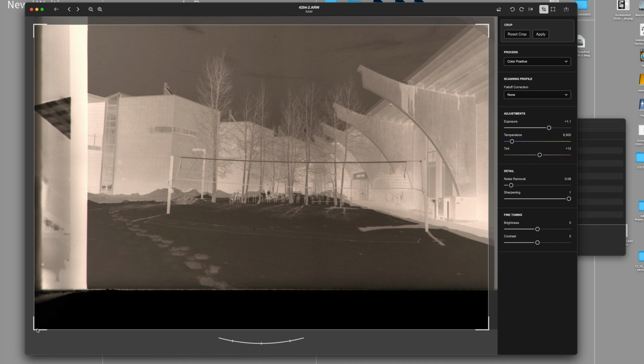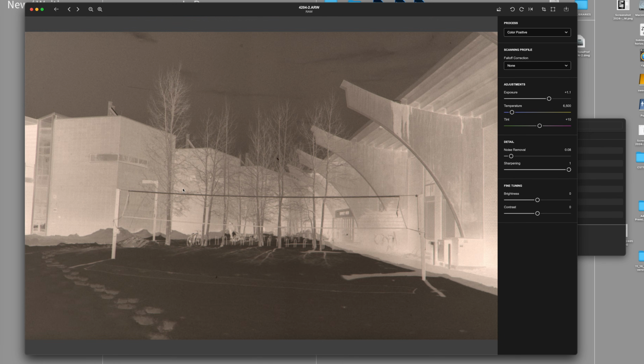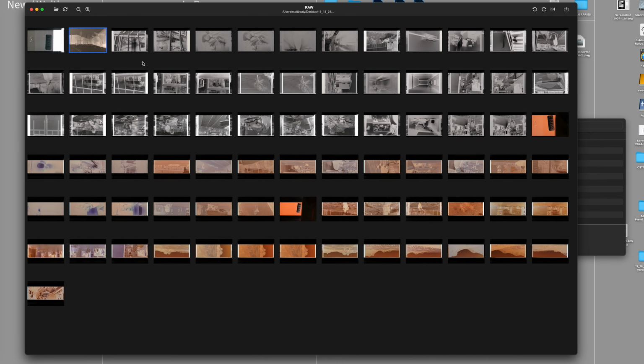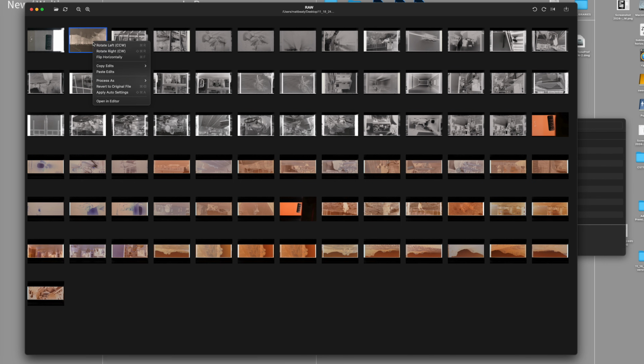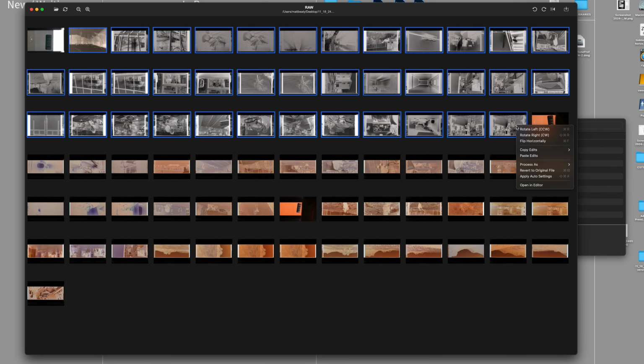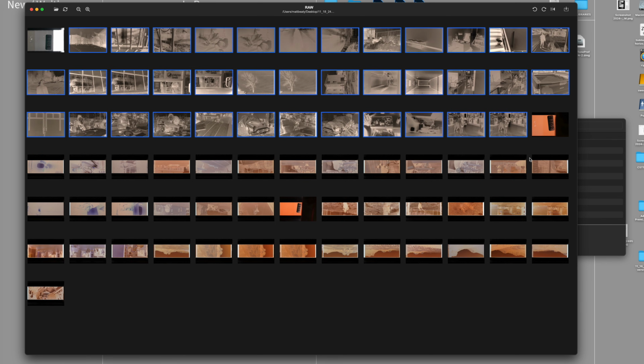Kind of, just a little to the inside, give myself a little bit of wiggle room. If I then go back out to the main folder, I can apply that setting. But you have to copy the setting first. Copy, crop and rotate, paste, edits. And it will crop and rotate all of them, which prepares them for the next step.